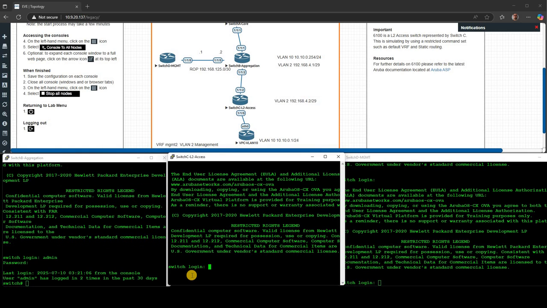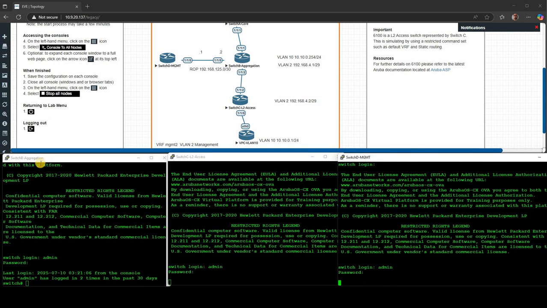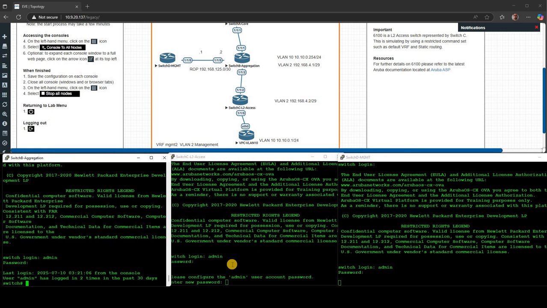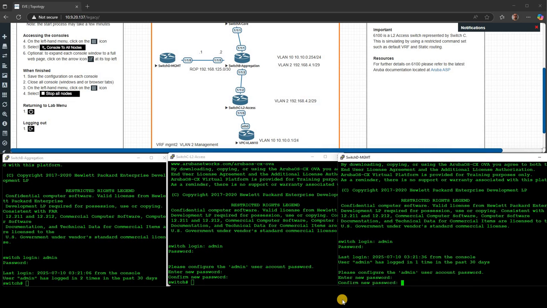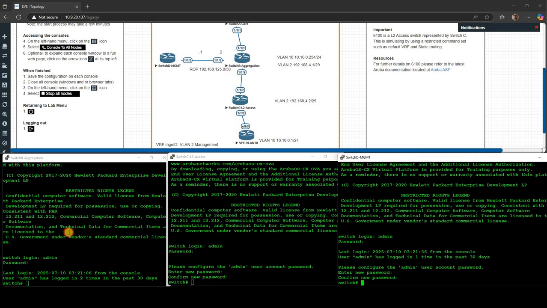We'll log in with admin. No password. Same thing here. Admin. No password. Once we enter the password here, we'll just hit enter and enter. And same thing here. Enter, enter. And now we're at the switch.